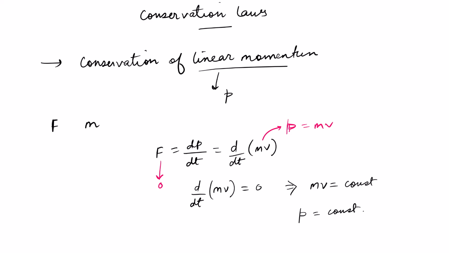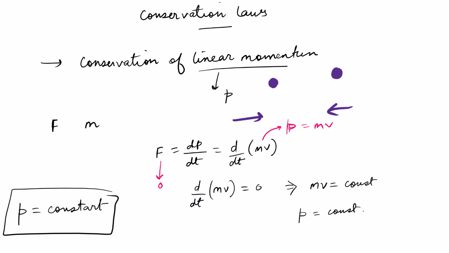So what is one example that we can see in this case? Assume that we have two particles. Let's say we have one free particle here and another free particle here, and assume that both are moving towards each other, and assume there is no external force. So they will move towards each other and have an elastic collision. Assuming that they don't lose energy, the final linear momentum of the system and the initial linear momentum of the system will be the same. We can see that from the animation as well.